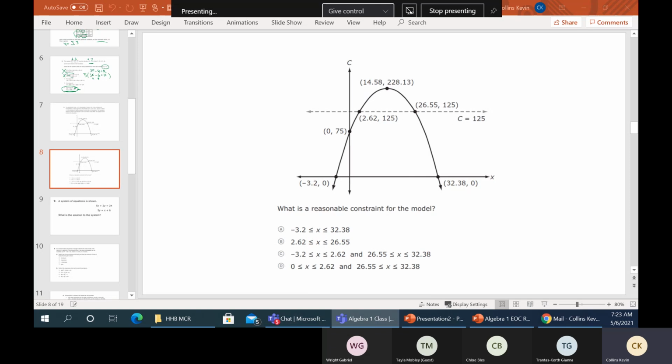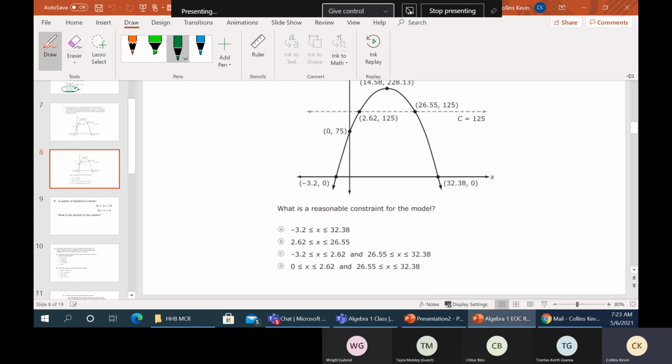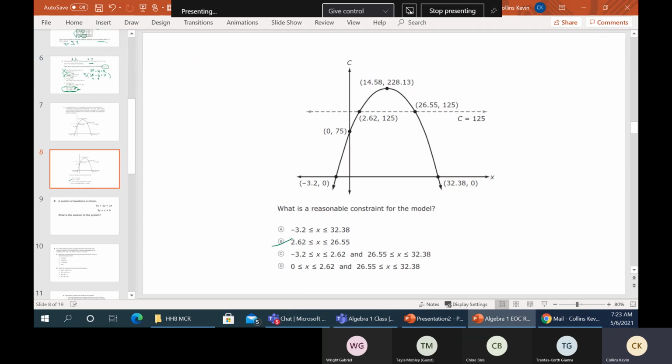All right, so by process of elimination, B is higher than they want to spend. Now, can we produce a negative number of balls? Can we produce a negative product? Is that even possible? No. So notice two of our answers have negative numbers. That would just leave this guy.